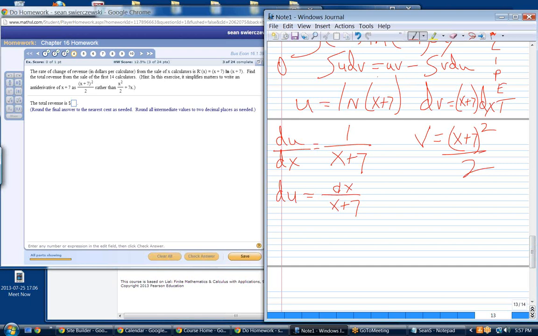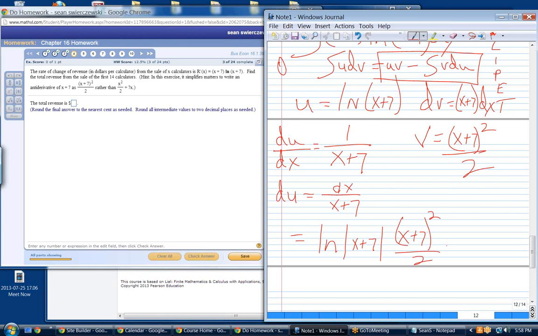So what is uv minus the integral of v du? Okay, hold on. I like to write this one out for each problem. Oh, for sure. I'm saying you may want to review this on the online recorded version just to help. Okay, so it's going to be natural log of x plus 7, and then v. I'm going to put absolute values around that because I remember we didn't do that once. Actually, that is the correct u, I believe. And then times v, which is x plus 7 squared over 2, like that.